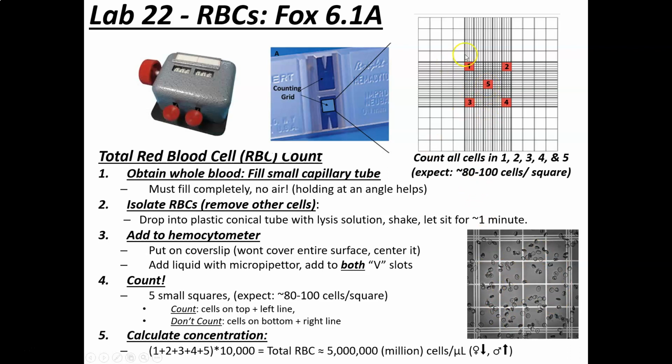It's a lot of counting, because then you'll have to do that for 1, 2, 3, 4, and 5. On average, most people have somewhere between 80 to 100 cells per grid. There's a couple tricks to counting.